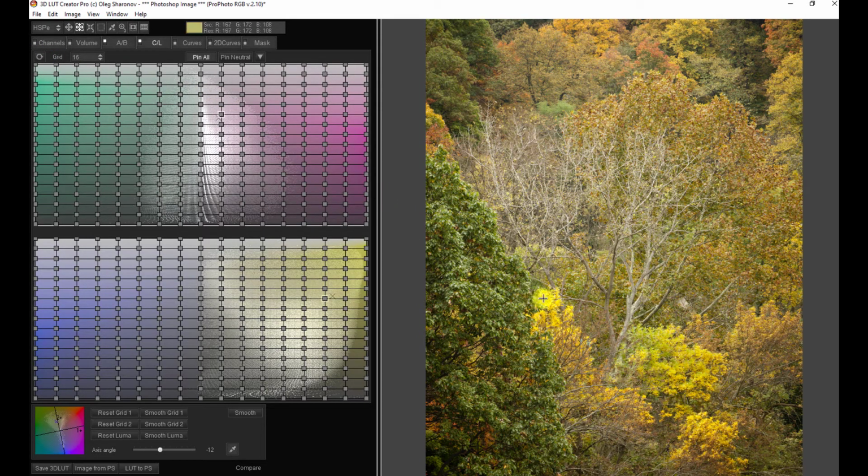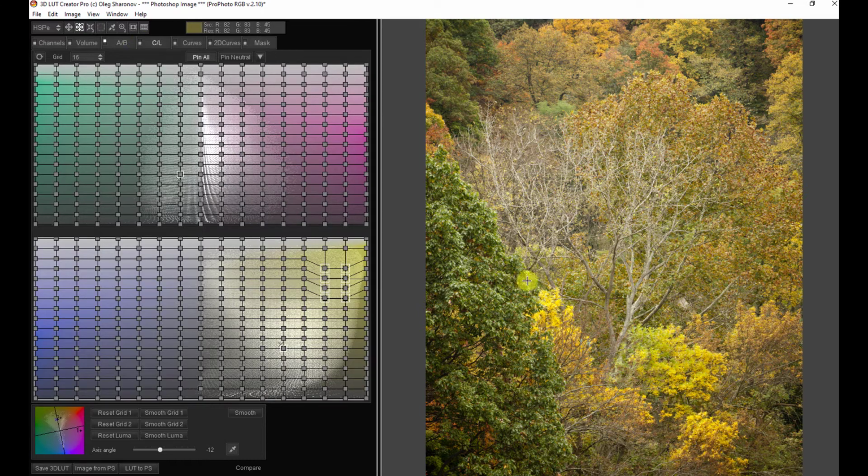So let's come down to these yellows. And by looking at the white box, we can sort of see where our yellows are that are out here in this area. So let's just draw a marquee around some of these yellows. And now I'm going to use my arrow keys on my keyboard to darken these yellows a bit. And you can see that these yellows, and all the yellows actually that are of the same color, have become a little darker. I'm going to turn it on and off, and you can see those yellows changing.